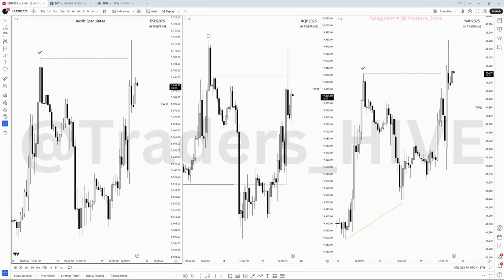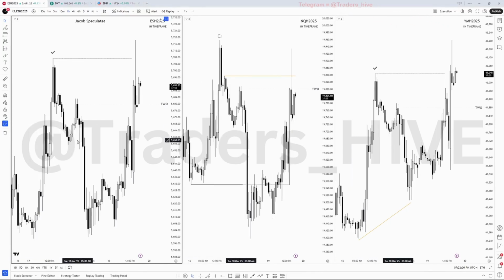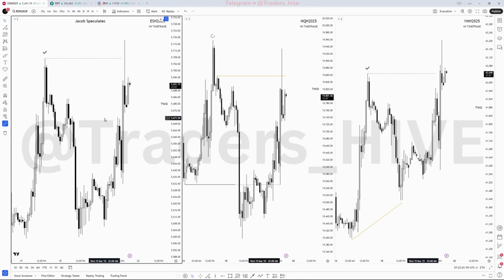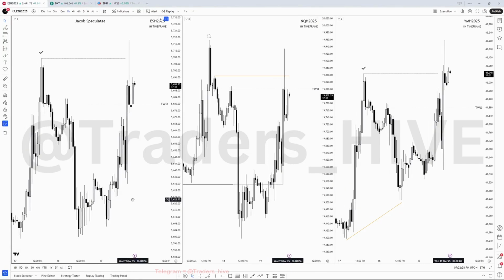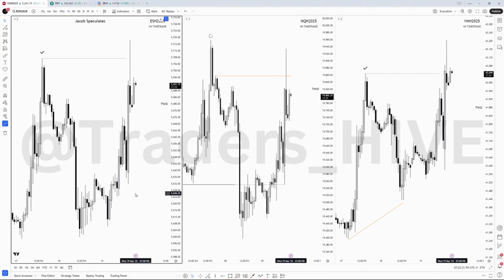And how to actually integrate a bias into a trade. If you know what the higher time frame direction is, all you need to do is wait for time and price to be aligned. What do I mean by that? You already know what times setups form intraday. So all you have to do is just wait for a lower time frame cracking correlation to get alongside the run. Similar to what happened down here. I believe there was some SMT down here, a form of SMT. So once you have the narrative, all you have to do is wait for a lower time frame cracking correlation at a specific time of day to get alongside a run.